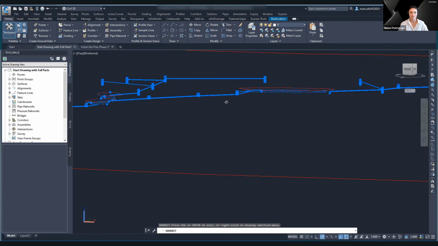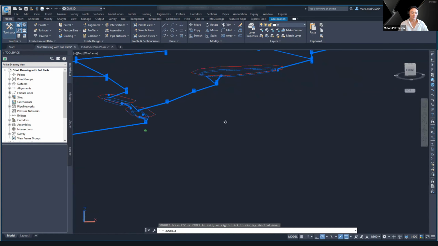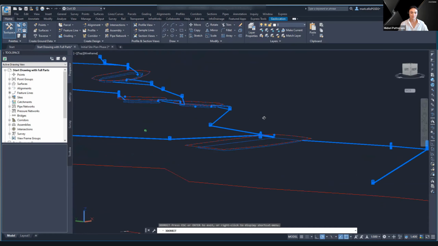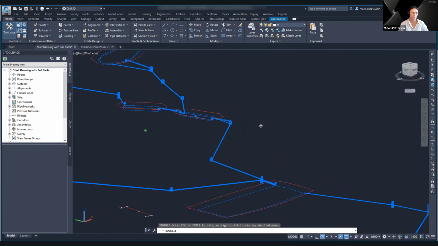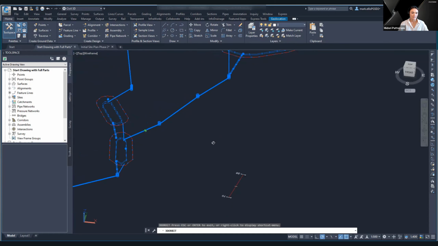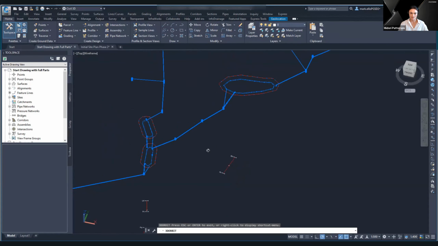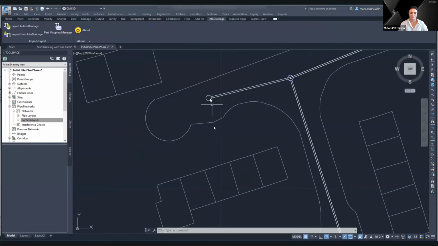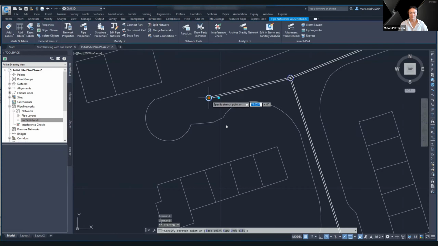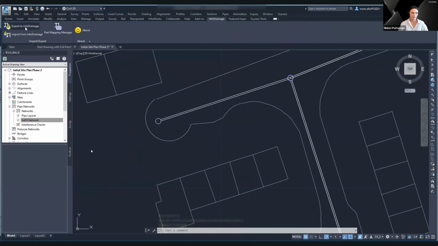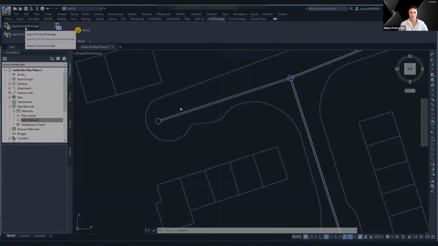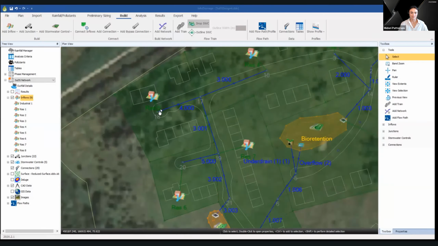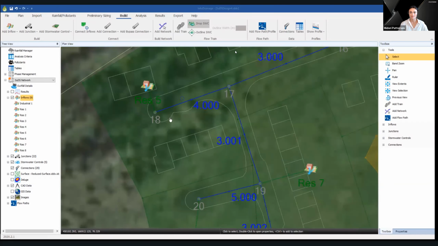So we've maintained those correct connections. We have these surface feature lines that we can incorporate into our surfaces and grading plans, and all the elevations, all that 3D representation has been carried over as well. And if you do have additional changes to make in Civil 3D, such as moving a manhole as shown here, or changing the levels in a stormwater control structure, you can just repeat that export process and continue iterating your design in InfoDrainage.